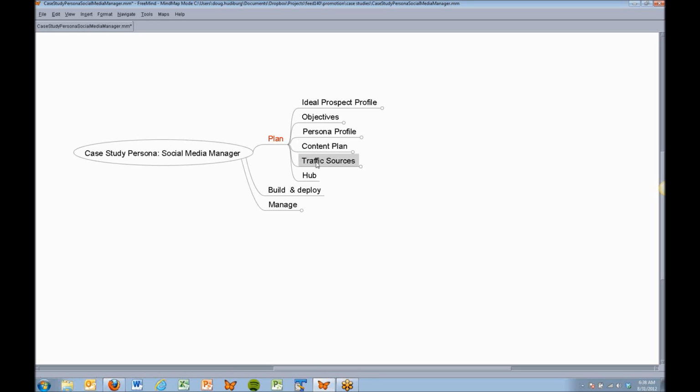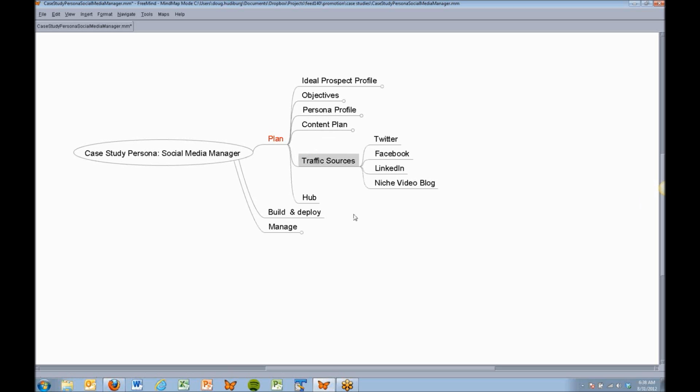And then traffic sources, and that's the part that we weren't sure about. Remember, we were thinking of it as publishing platforms or social networks, or we had different labels here, but for us, and I think for almost every plan, I think calling it traffic sources focuses on the right thing, which is why you're there, to get traffic.